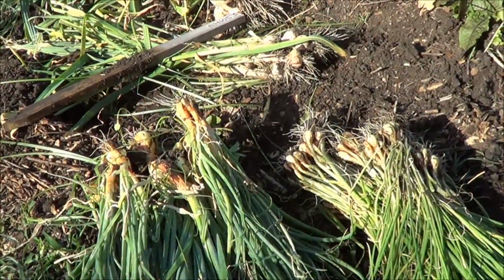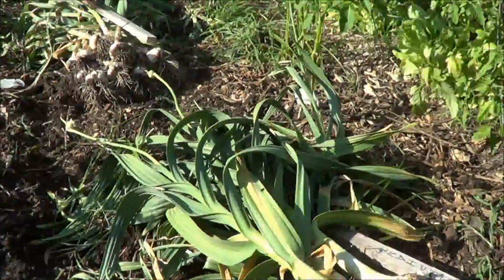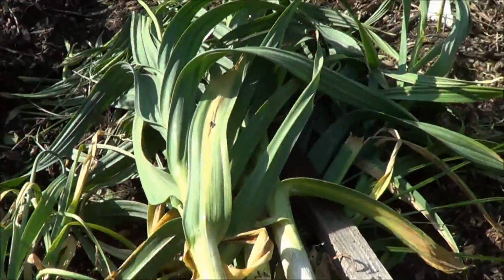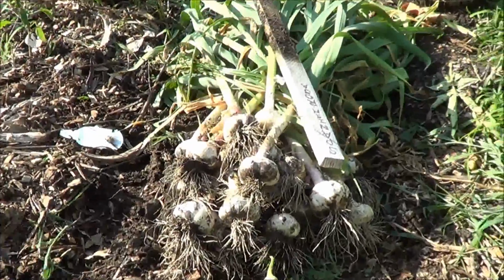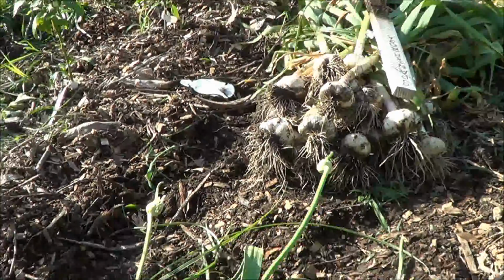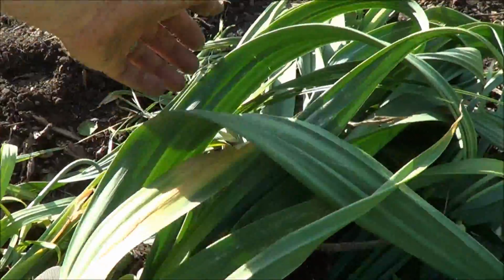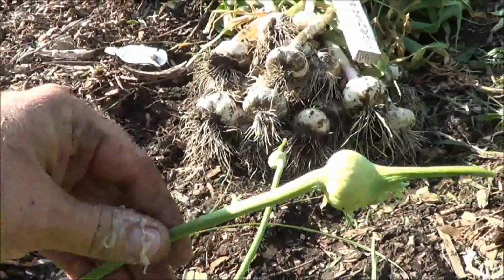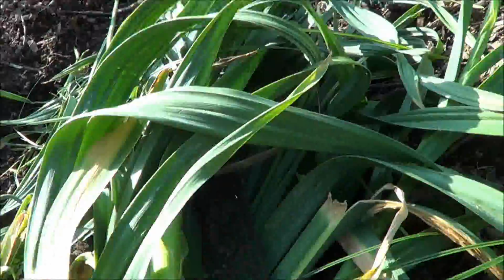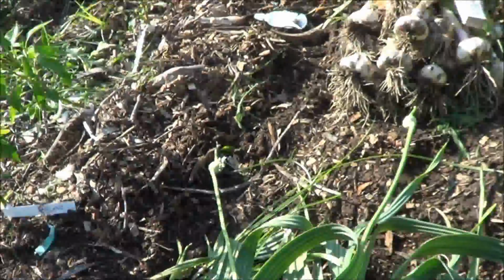So not too bad of a day. Got some shallots. We got our garlic here. Some more garlic here. This elephant garlic, I almost waited too long to actually harvest it, because I left some of these scapes on, and I should have pulled them about a week ago, but I think they'll be alright. So there's that.